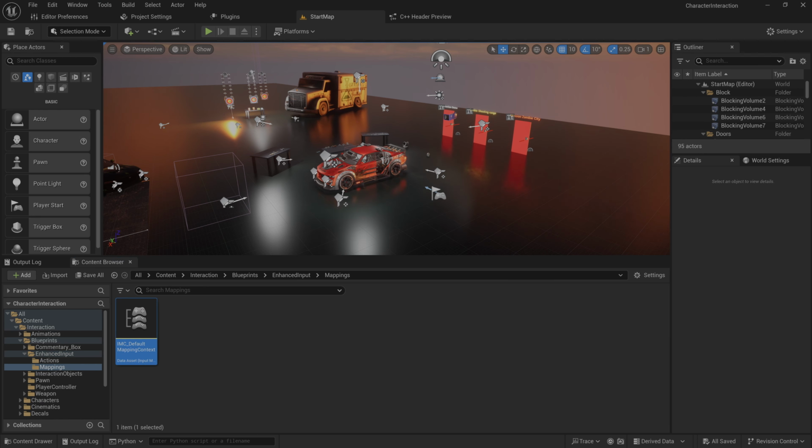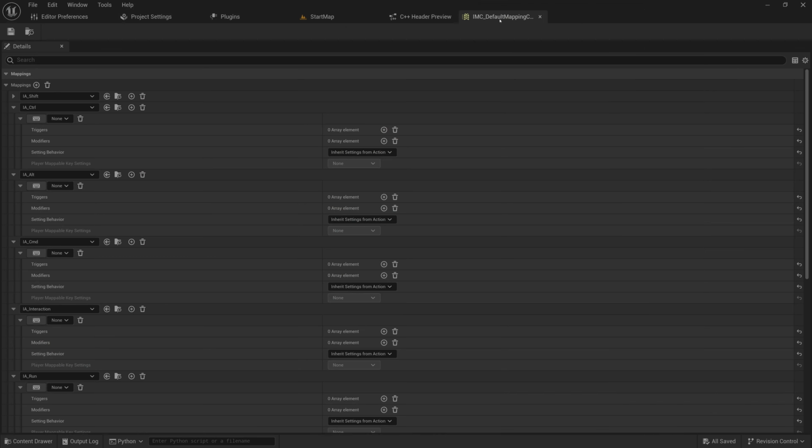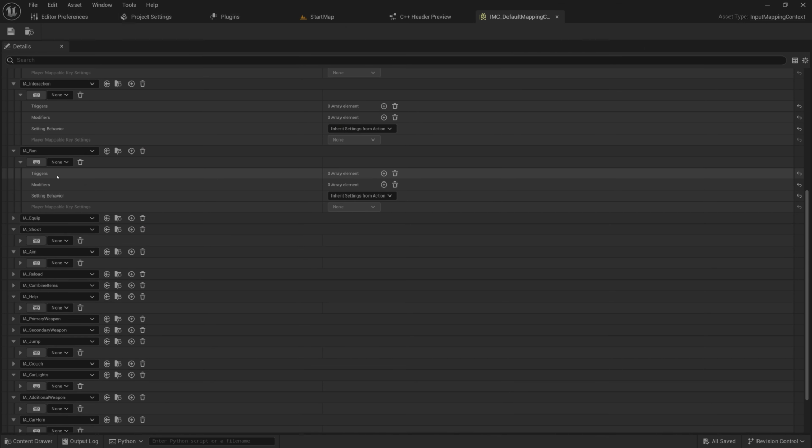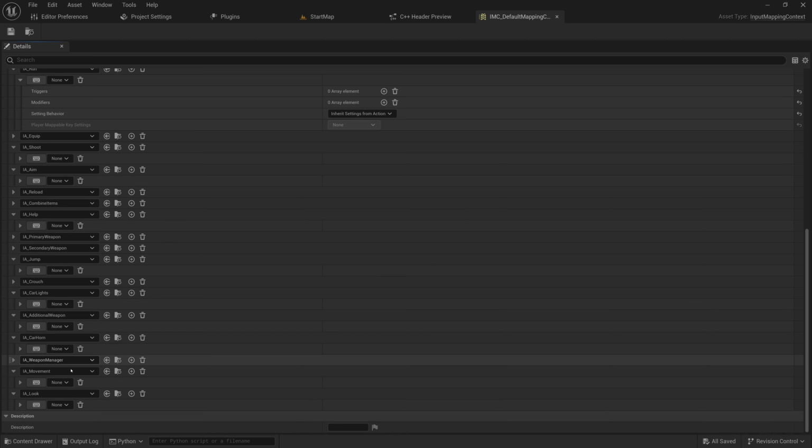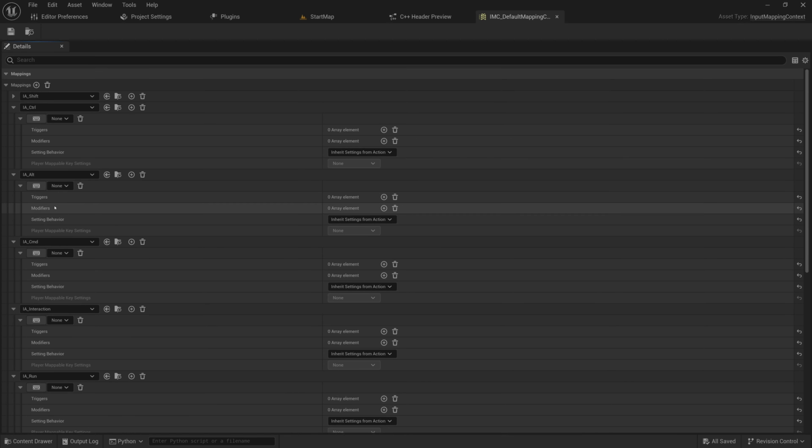Now our mapping context is created and all of the input actions have been added for us. However, with this method, we don't have the ability to have the key bindings already set for us, so you'll simply have to go through and select what keys you want to have for everything that's in here.